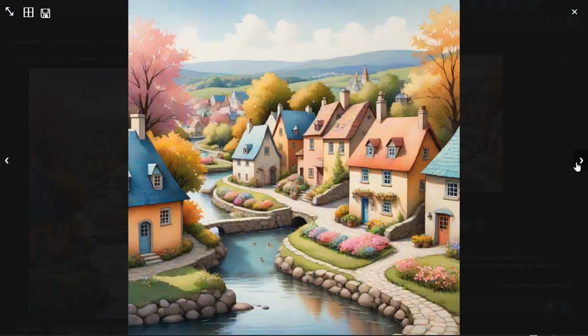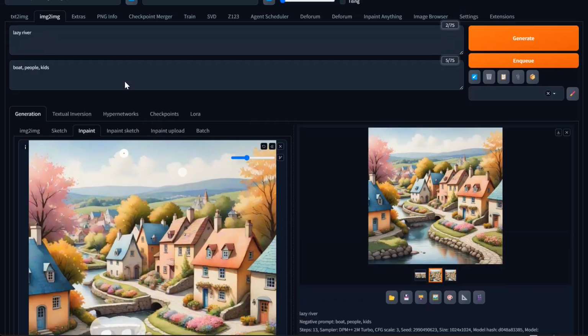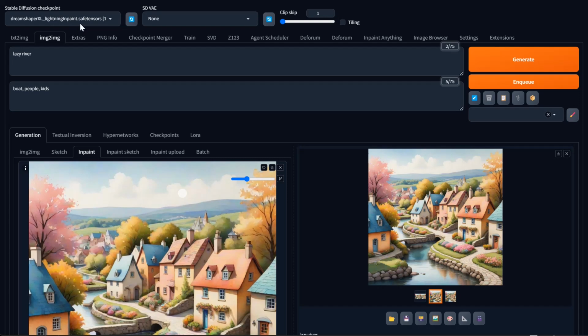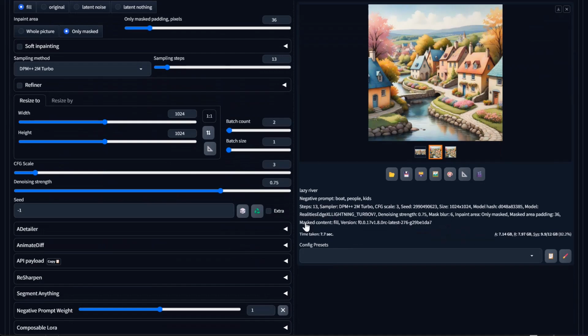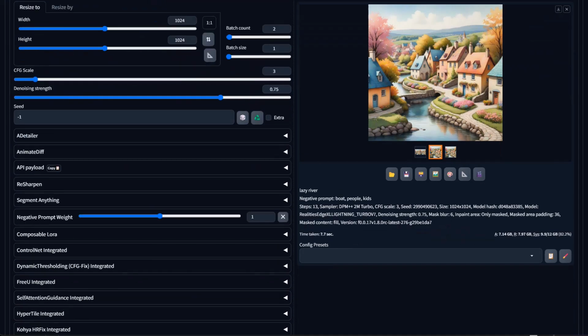Got some people in that one, but that one's okay. There's some stones there. We could go through and fix that. Okay, that in a nutshell is Inpainting. There's a lot of experimentation with that. There's going to be a lot of things to try, and I do have some other tutorials on doing Inpainting, showing you how to add objects, how to remove objects, and change various aspects of it.